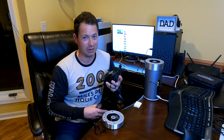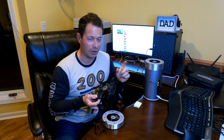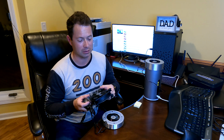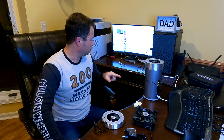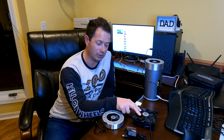Typically, I think an ambient in a house is probably somewhere around 20 dB. So that means you're really not going to notice this fan. Now these specs that I got weren't very clear, so I'm assuming that 18 dB is on the low setting, because this does get louder when you put it on high. It's certainly louder than ambient. But then the CFM, I'm sure, is on the high setting. So I hooked this up to a phone USB adapter with a smart plug, and I measured the current. In low, this one pulled about 0.8 watts.